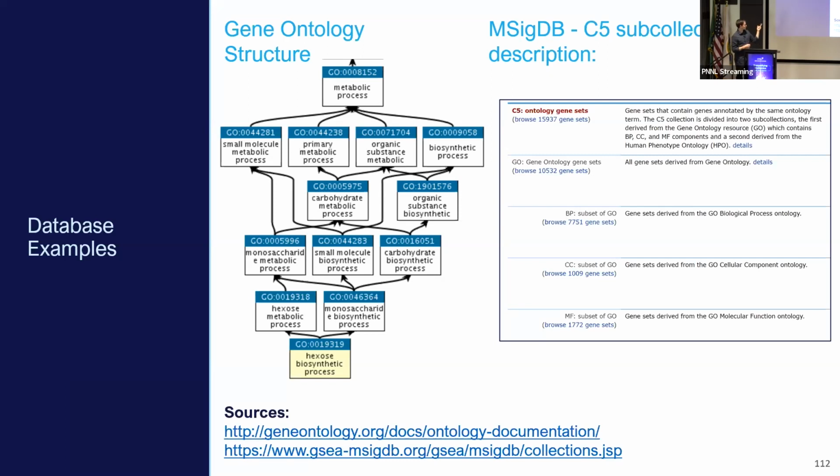At the top, it always originates with biological process, molecular function, or cellular component. Those are the root terms. If you want to learn more, you can look up the documentation for the gene ontology, but this is one example of gene sets that are available. They're also available in the molecular signatures database, MSigDB, at the top there.